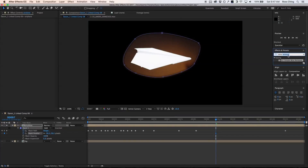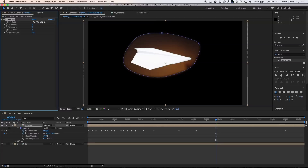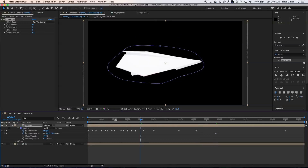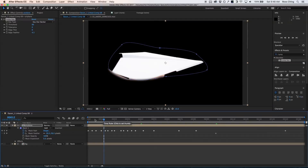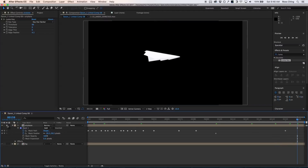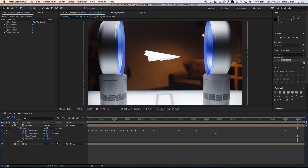Now what I can do is go into my luma key and drag that on to my footage. I want to key out the darker areas, so once I'm there I can increase the threshold and slowly I can get my airplane by itself. I might want to feather the edges a little bit, and that looks pretty good. Here's where her hand comes in, which is okay, but once we get the airplane by itself we're good.